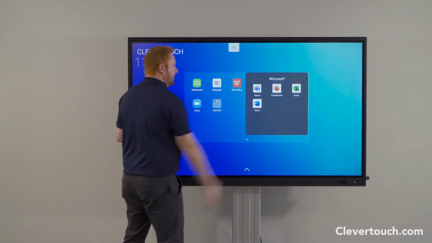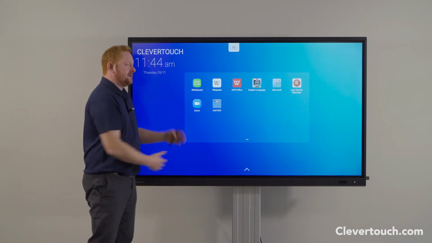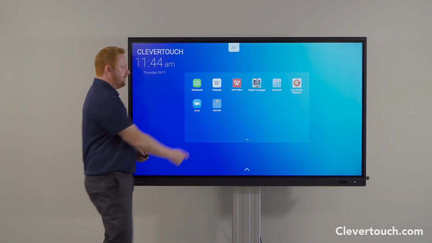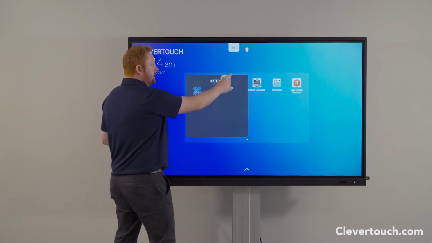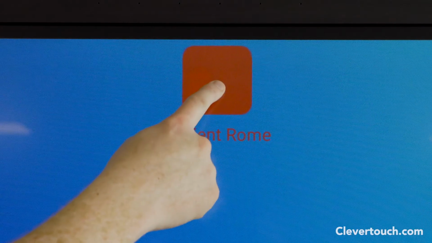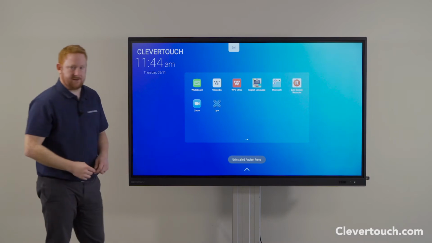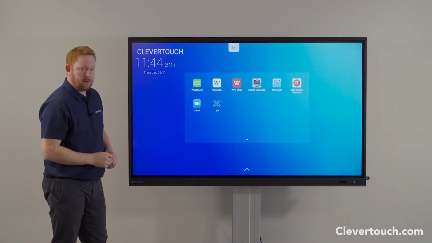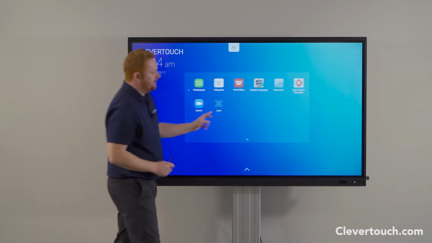As you can see over on this side here, I've got a little Microsoft folder with my Microsoft applications in there, so you can manage it just as you would with the applications on your phone. If you need to delete an application, you press and hold the application and your bin icon will appear at the top. You simply release and drag on your bin and that will ask you if you'd like to uninstall. As you can see, it's removed my folder because that app no longer exists. That's your app system and how you manage your apps.